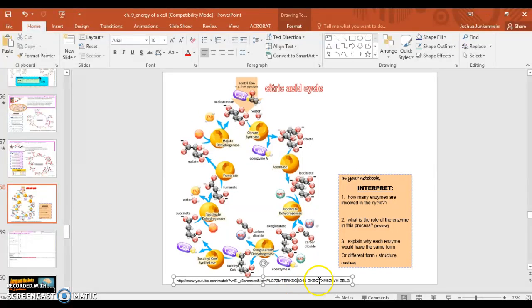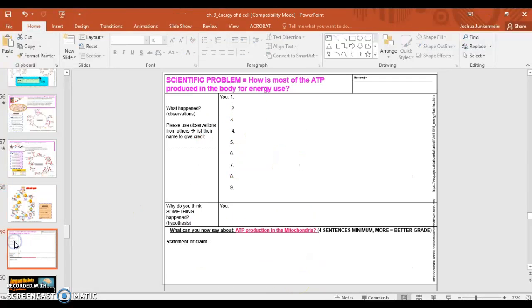This right here, this link is going to, of course, help you with either the citric acid cycle or understanding how enzymes work. This slide right here is, as always, you can either get a printed copy of this from me, or you can print this off yourself, or you can fill it out in your notes section and just copy the sections down. So, as always, these start with a scientific problem. This question you need to read, and you generate a hypothesis here. So when you read this question, what do you think is the answer? You say, my hypothesis is right here.